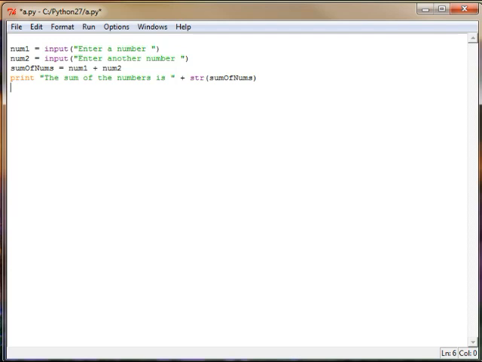Okay, instead of getting the input from the user, from the screen, which is what input does, we want to get it from a file.